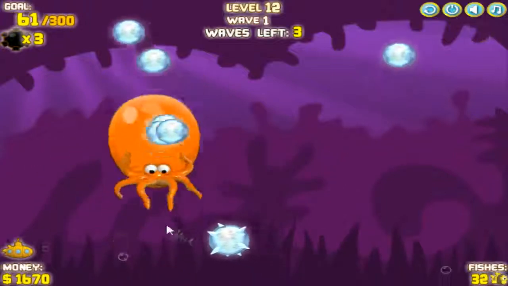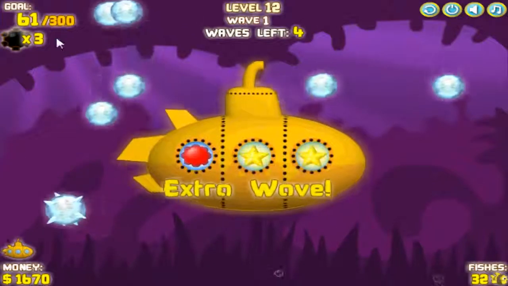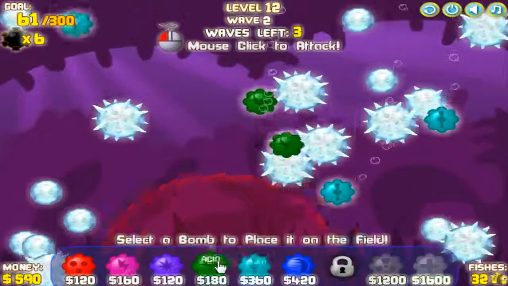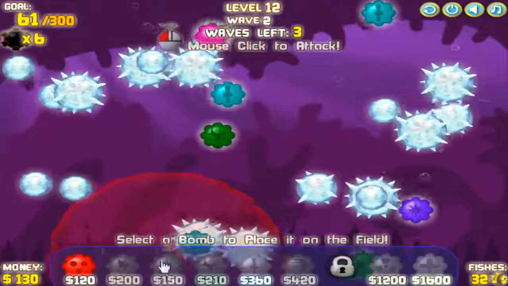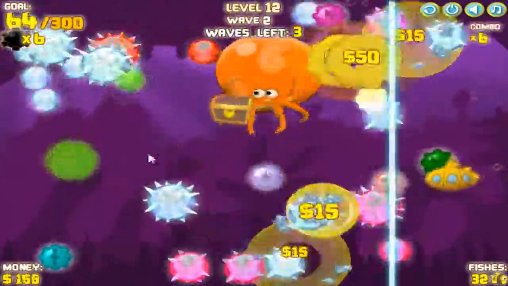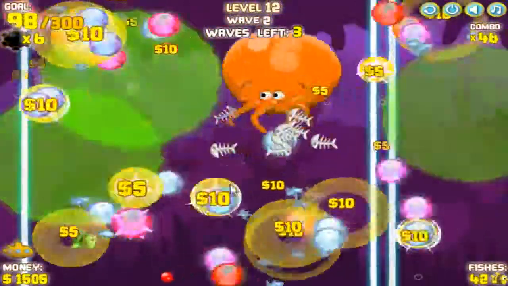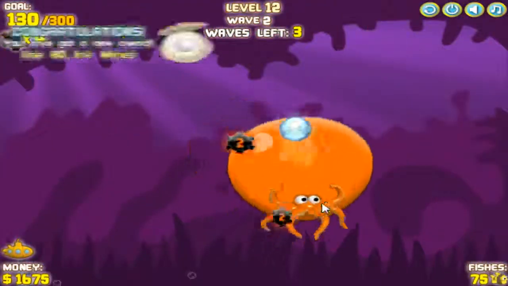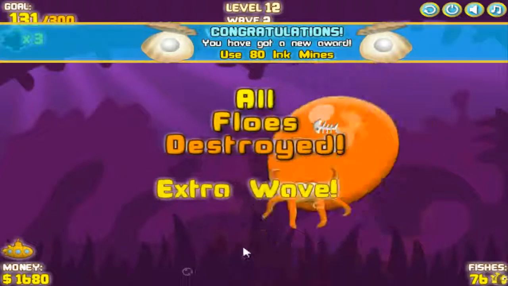I still like the laser and the acid a lot. Those are... Why did I not put ink blots down? Those are definitely the better ones. And like the Teslas and Sparks, those are good too. It's the acid and the lava. The lasers are really good because they last long on anything that passes them.